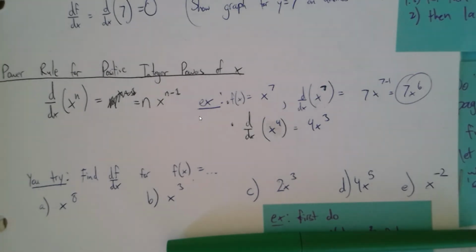C and D are a little bit weird with the 2 and the 4 present there, but I mean, what are you going to do with the 2 and the 4 there? If you don't know, I'm going to walk around and help, so I'll answer any questions you guys have.